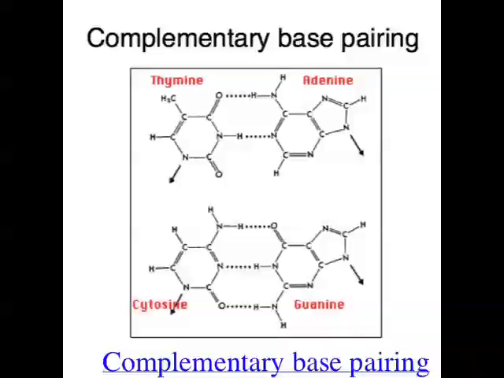Interestingly, because it's only held together with hydrogen bonds, it's not a very strong bond. So in fact, if you heat up a DNA molecule, the 2 chains will separate from each other at about 90 degrees. So if you heat them up to 90 degrees, the 2 big long chains of nucleotides will separate from each other. But when they cool down again, because those complementary bases want to be next to each other, the 2 chains will rehybridize or join back together with each other.